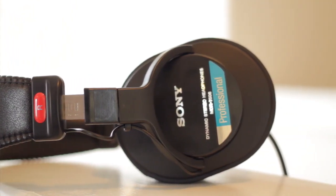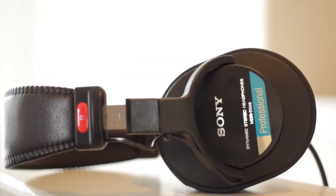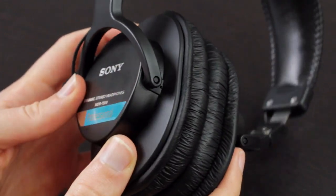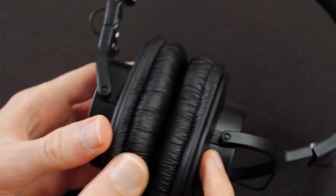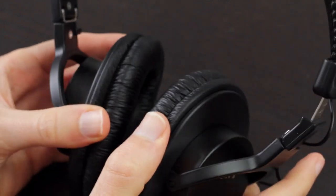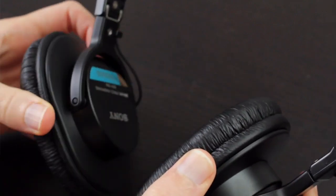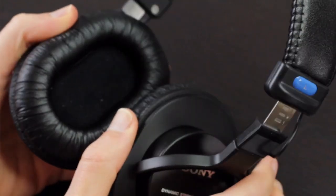The Sonys are the better value overall. If you're looking for the most faithful reproduction of sound you can get at this price point, whether for professional or personal use, then these are the perfect headphones. There's a reason the Sony has been a staple among audio professionals — they have an even response across the entire frequency range and better sonic depth and dexterity than many headphones costing twice their price. They're also durable, comfortable, a true workhorse, and very reliable.